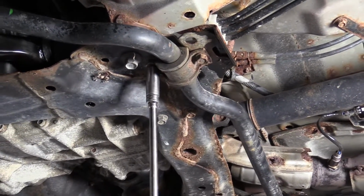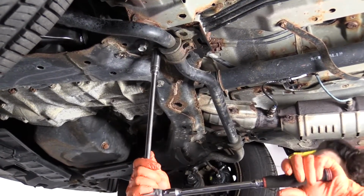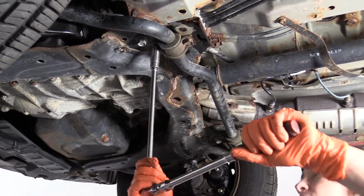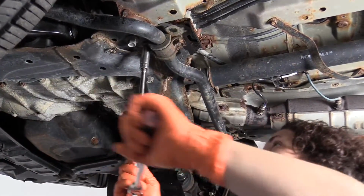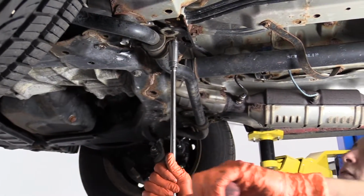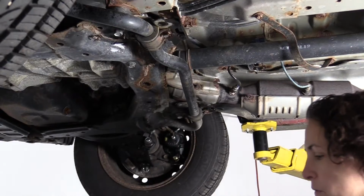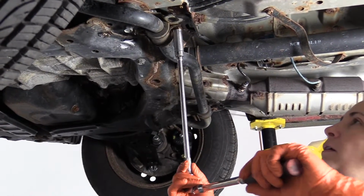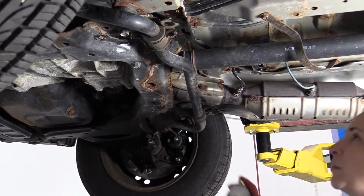Don't be afraid to break them free and then keep spraying them and working them back and forth so they don't break on you. I really don't want this to break, so I'm just working it back and forth, and I'm spraying in between so that I can get a bolt to come out clear.